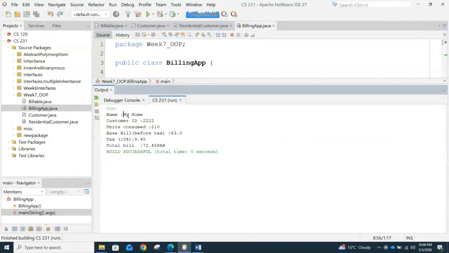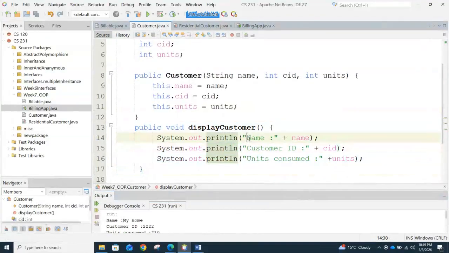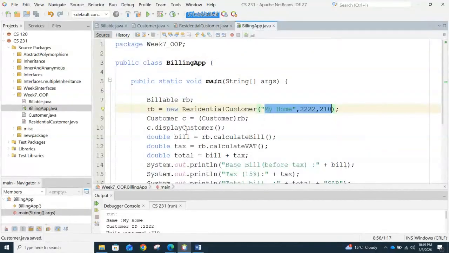My name, customer name. If we want to go with more beautifully, this is customer name, right? And now you're calling the customer name for residential, right?